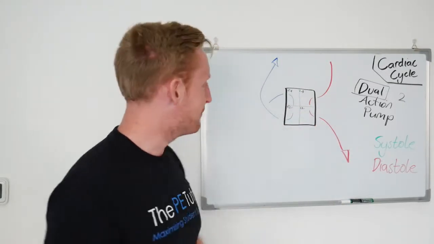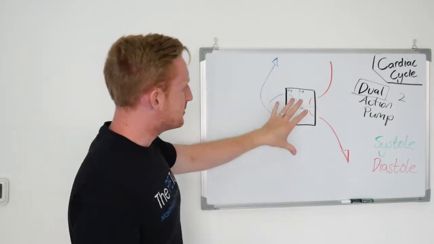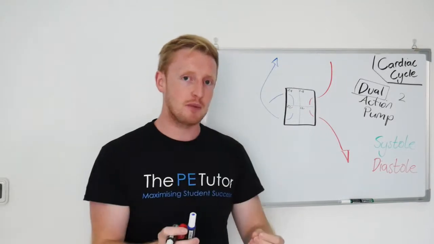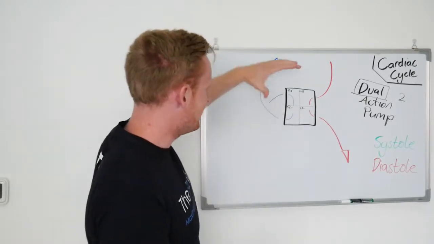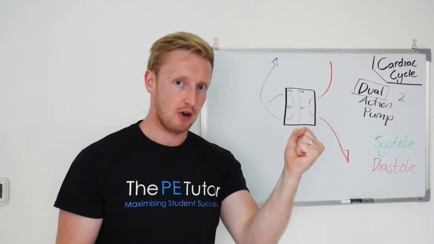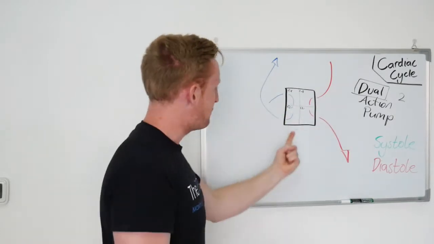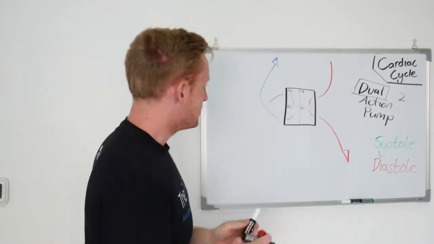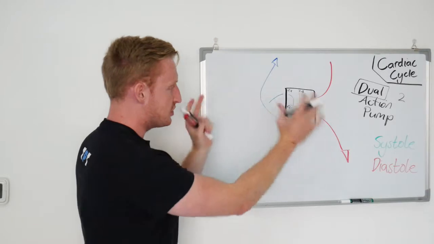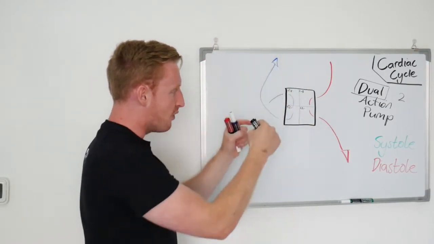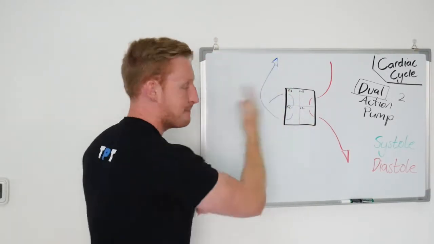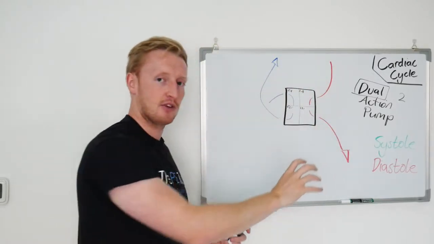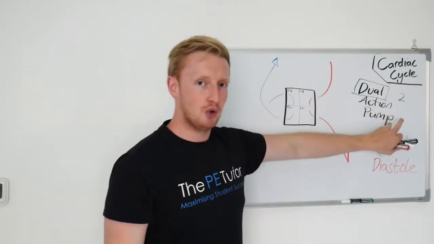However, this really gets a little bit confusing and clever, because yes, we do have two pumps, but they work in unison, so they work at the same time. And by that, I mean the atria contract at the same time and relax at the same time, and both ventricles contract at the same time and relax at the same time. So yes, we do have two pumps and two separate sides, but the flow of blood through the chambers is symmetrical. The right-hand side flows at the same time as the left-hand side flows. That's what we mean by dual action pump.